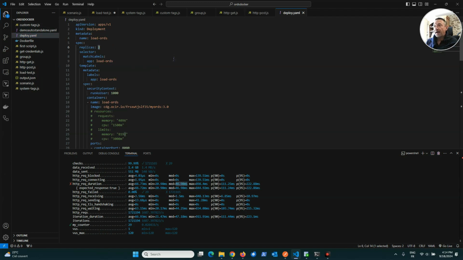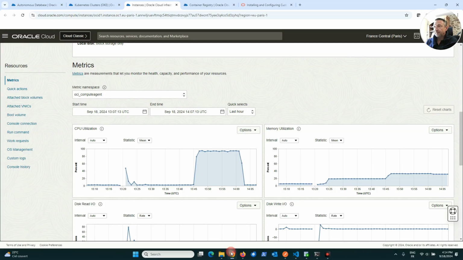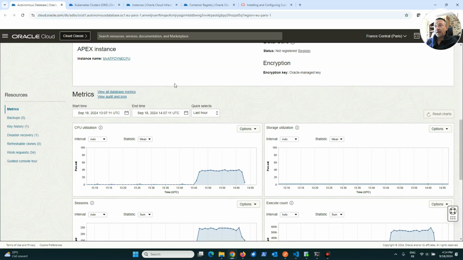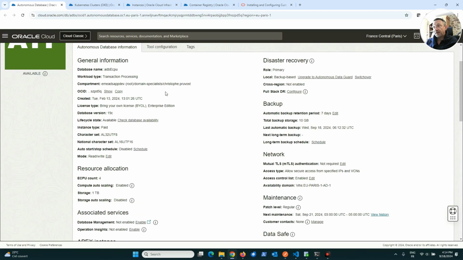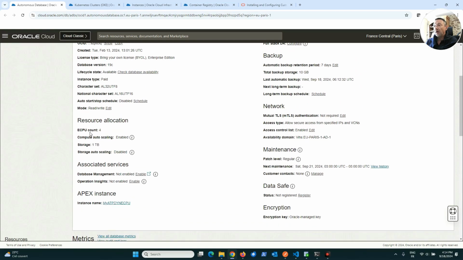Or I can use the horizontal autoscaler of Kubernetes plus the cluster autoscaler of Kubernetes. I can scale ORDS on Kubernetes, it's very nice, but I can scale too on ATP because autoscaling is enabled.